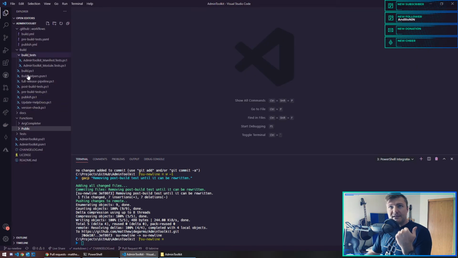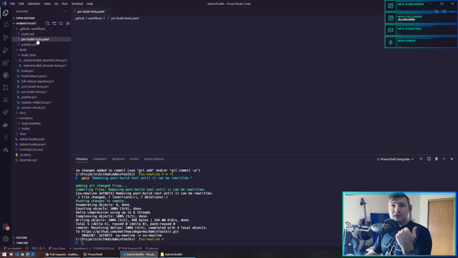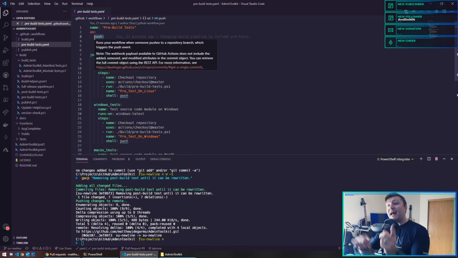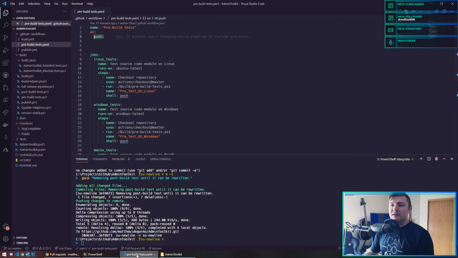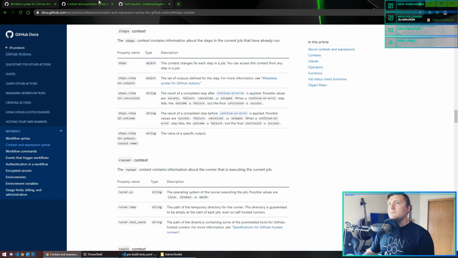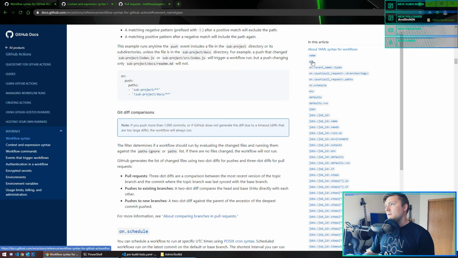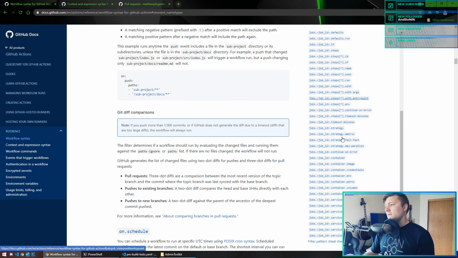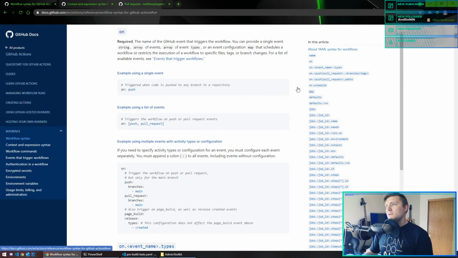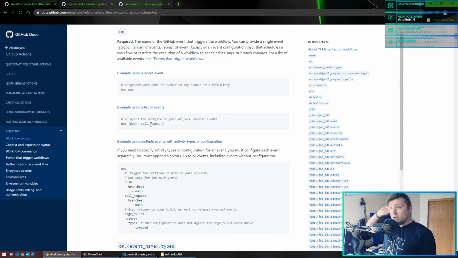Where are those pipelines at? Only run the pre-builds on pushes that are also not pull requests, somehow to exclude. Like, is there like a not on? Yeah, on, I don't know. On push. How do I say not on a pull request?